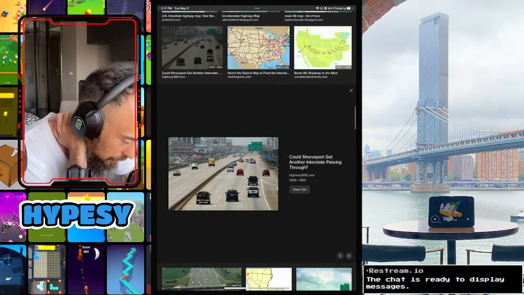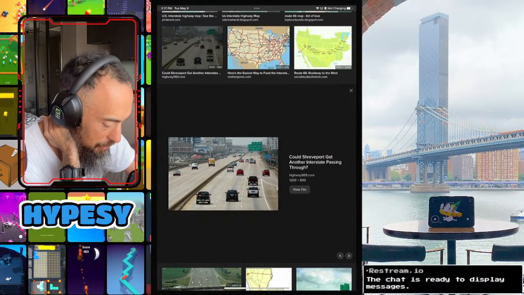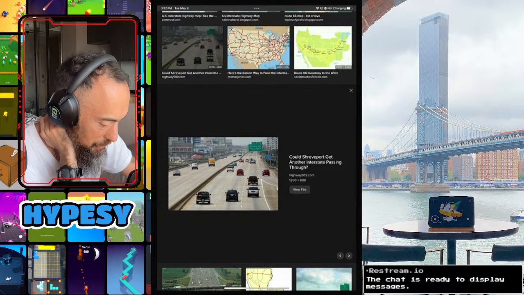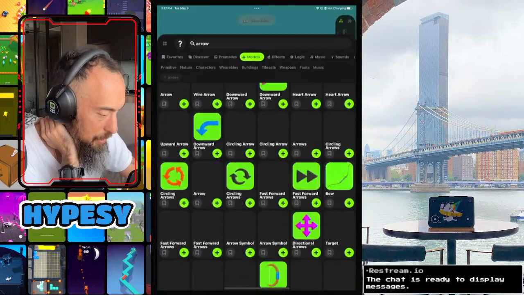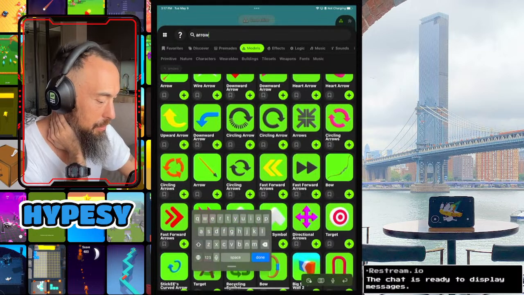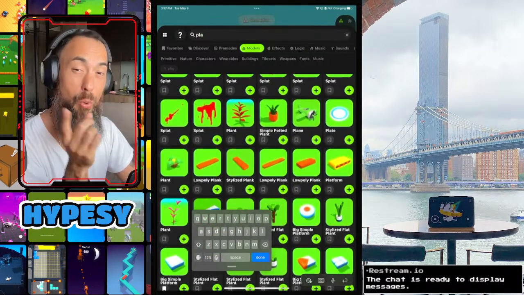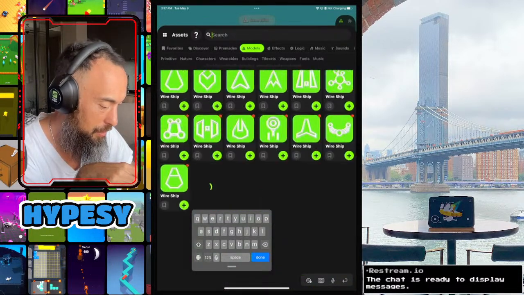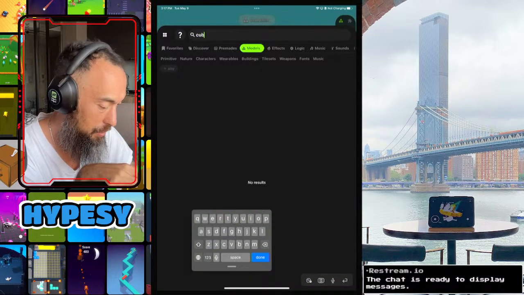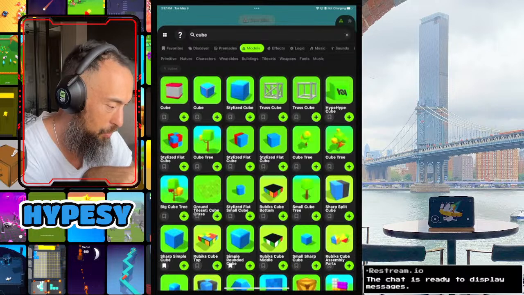Here we go. Are these even? I think they're supposed to be even. Just, we'll make them even. Okay, this is kind of like, I don't want to say oval, but a square with rounded edges. So why don't we get a square with rounded edges, and then we stretch it out. It will look.